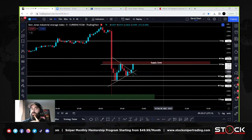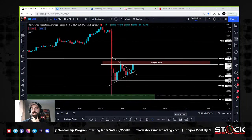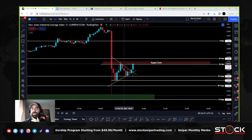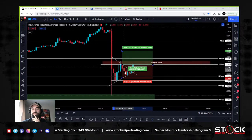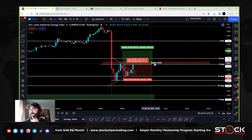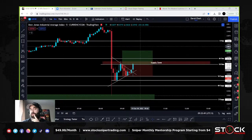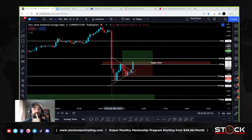Okay, here we go. So let's see if this thing's going to close, guys. Let's just put this on here for now, see if we can get that retracement, okay? See how it's going to move. So that's what I'm looking for. If price breaks above supply and closes, okay? Looking to replace this overall fill wick, okay? Kind of how it's similar. Let's see if we can get that push.